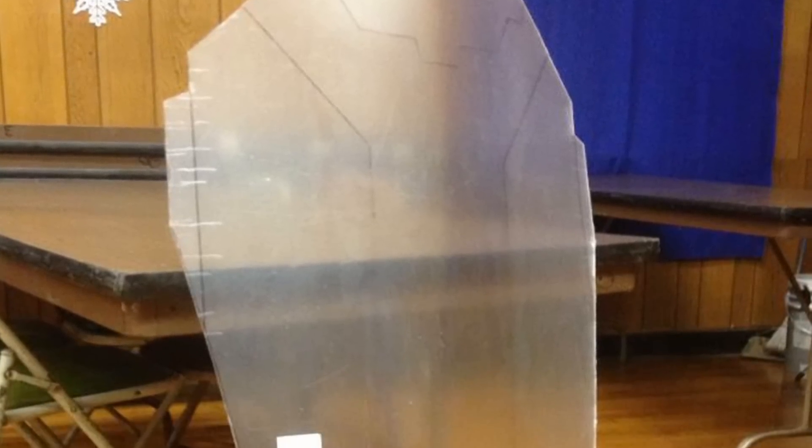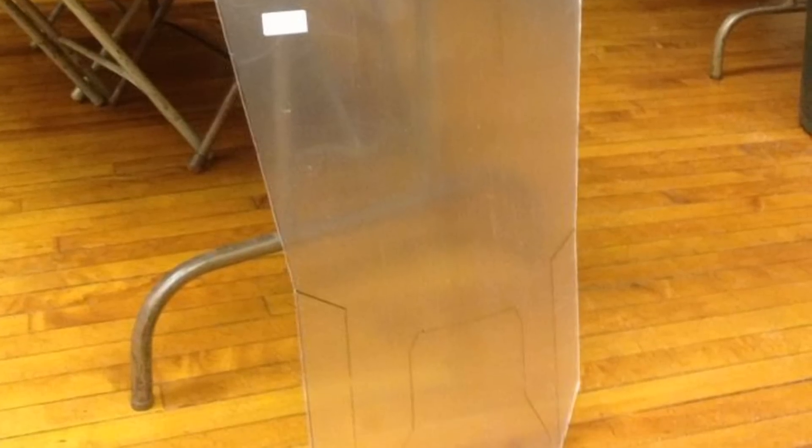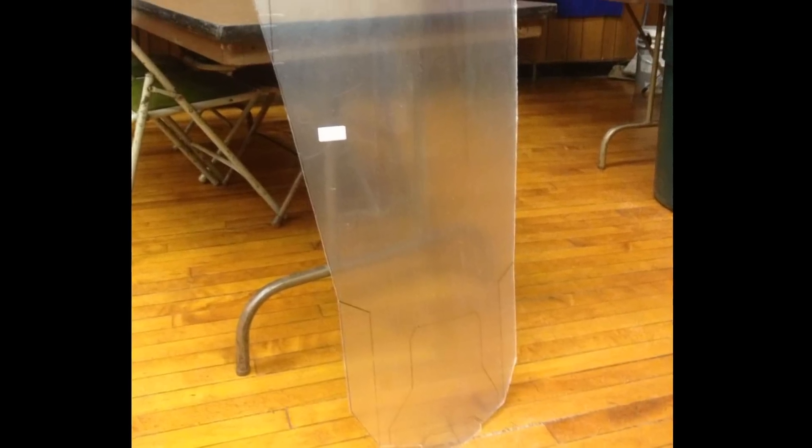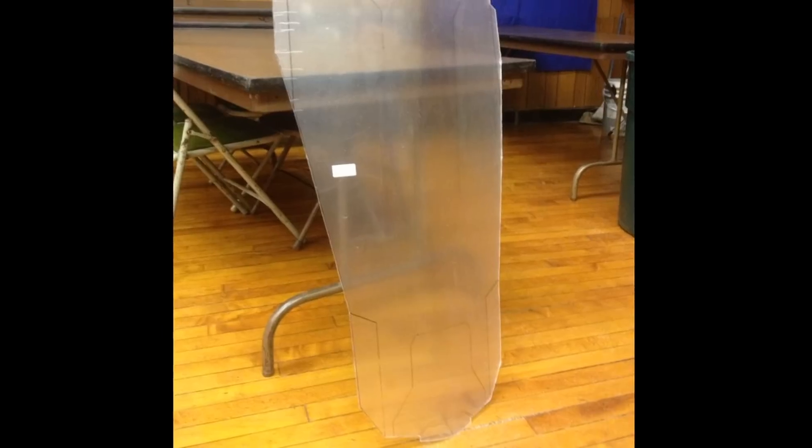And then I used a regular old heat gun to then mold it or give it a bow right in the center. What ended up happening was I took two long tables and just put them at just a little bit of an angle and then just kept heating up the center part. And I tried to make it a wide center part, not just like a straight line down the middle. And then just gently pressed and got it to the point where I got a nice curve.